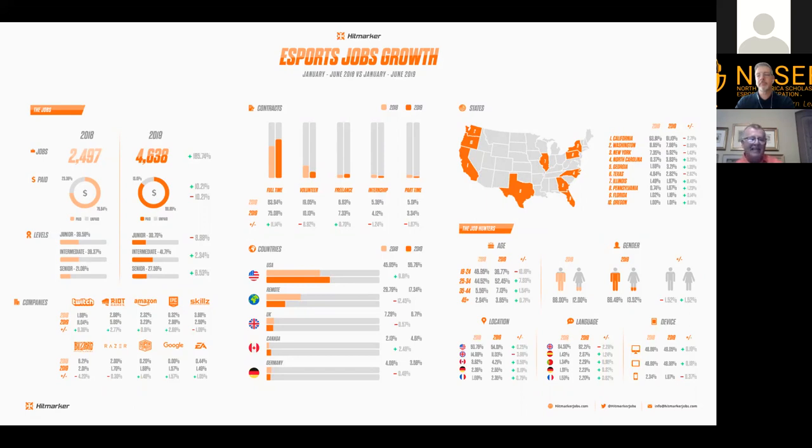Today's look at the esports-only website Hitmarker, and this was 2 days ago, saw 6,355 posts, with more than 60% of those postings in California. Clearly, the job market in esports is expanding. I'll note that the COVID pandemic has had little impact on esports hiring, as it is one sector that has largely been isolated from its impacts.